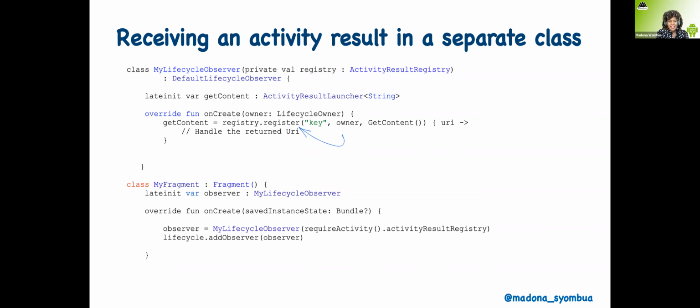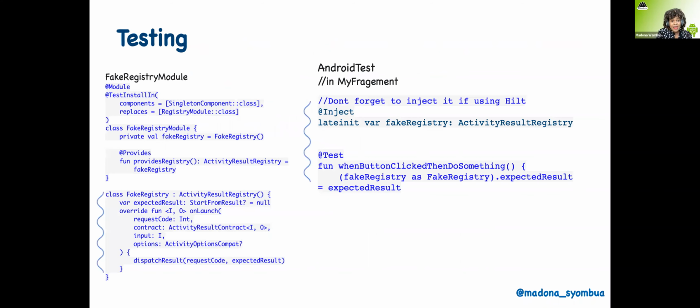And the part I said about testing, let's look at how you would test this. So here I have a sample test, and as you can see, we're using Hilt in this particular test. This is where I created a fake registry model, and in the fragment I show how I'm getting the fake registry model. By default, registerForActivityResult automatically uses the ActivityResultRegistry provided by the activity. It also provides an overload that allows you to pass in your own instance of ActivityResultRegistry.